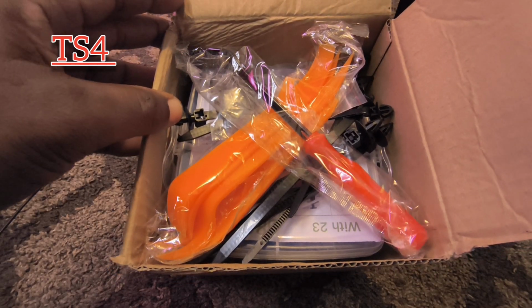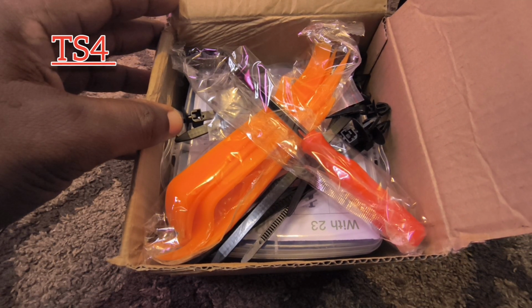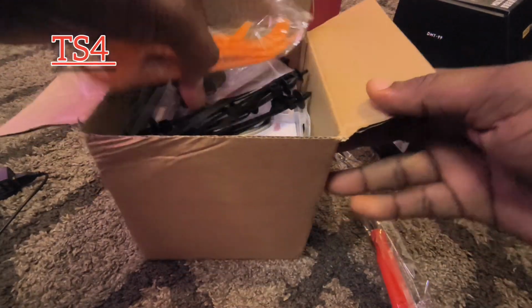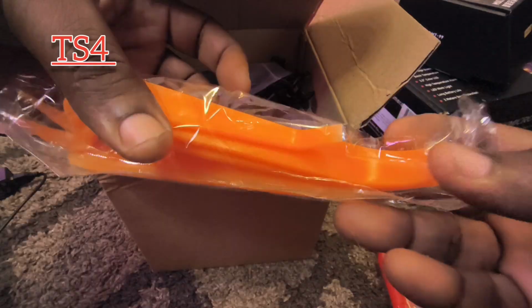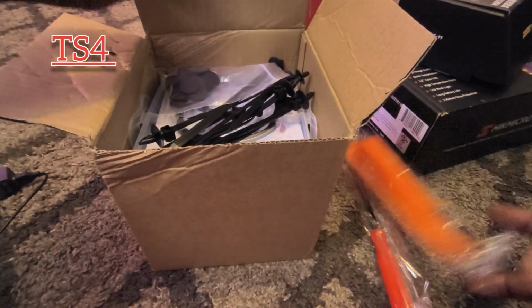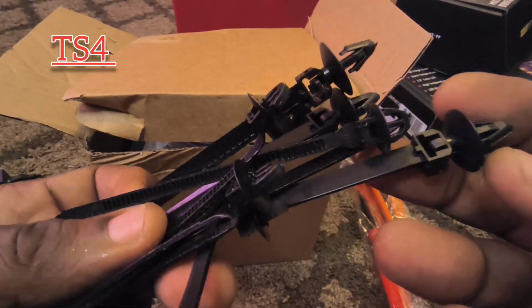So this here is some things for the vehicle I bought. One of those tools there to take out the little clips, and basically this is a clip set here. There's pry tools here to get behind plastic trims and stuff. You can also use it to take out the same thing as well. They also have these little clips here. So these are automotive things.